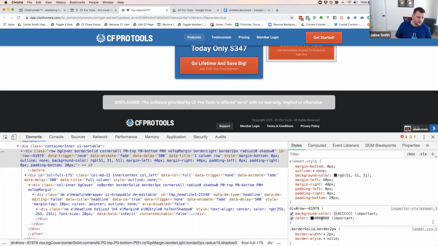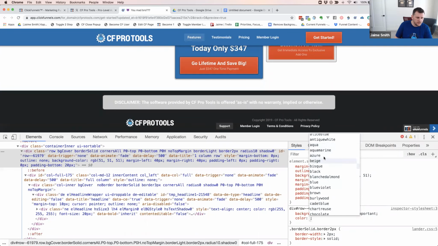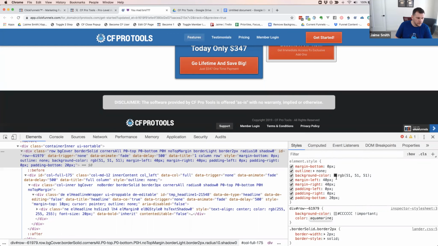That's one other thing we could do here is instead of having a hash, we could actually write the color. And say yellow, or when you have color specifically, you'll get a whole list. There's a ton of predefined colors that you can choose from here. So you don't have to actually put in digits, characters, RGB, hexadecimal, or anything like that. You can actually pick one of these colors and say, okay, I want it to be aquamarine, or I could use that same thing here.